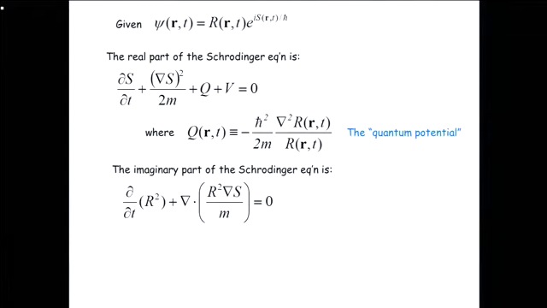Okay, so if you decompose the wave function in position representation in the polar decomposition, and you re-express the Schrodinger equation in terms of its real part and imaginary part in terms of those R and S degrees of freedom, this is what you find. I'm not going to do the derivation here. You may see it in your homework this week.